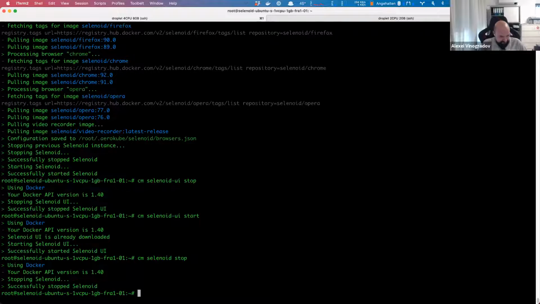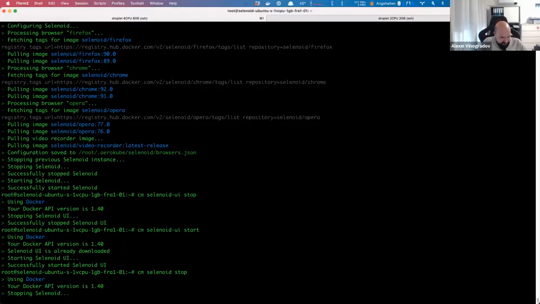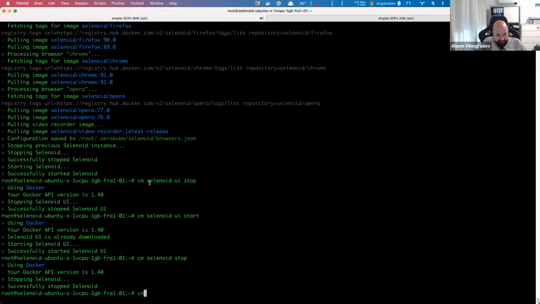Let's stop it, and then use this command, selenoid configure --browsers, and then you can just name the browser you want to use.